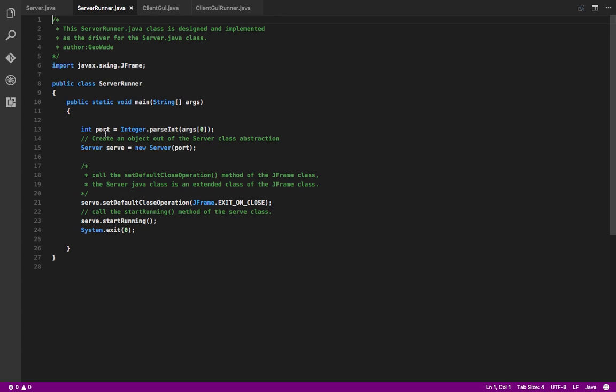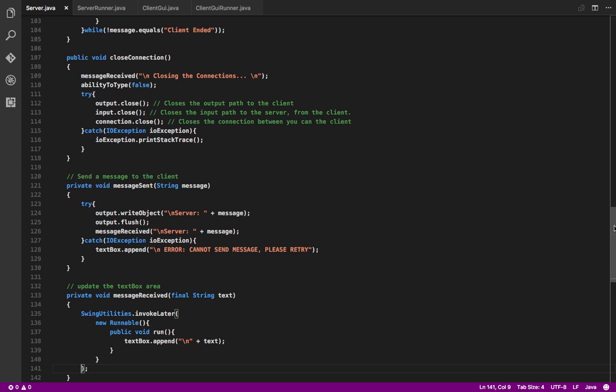All right, now port is the port number this server is going to run on, and it's going to try to open a channel with potentially a client who connects to that same port, and data is going to be transferred between the two. When this happens, that's because a server object, the server class, was instantiated, and an object was created out of that class, and that class was passed the parameter to its constructor of that port number.